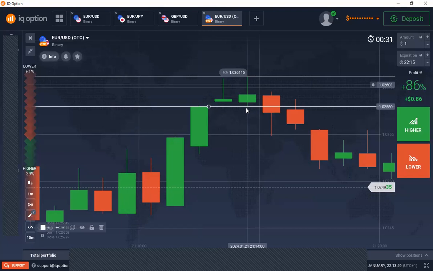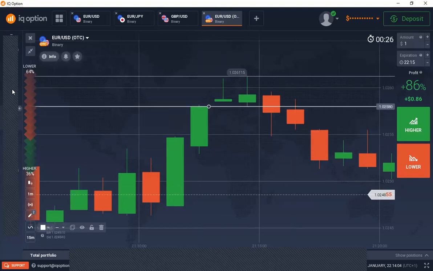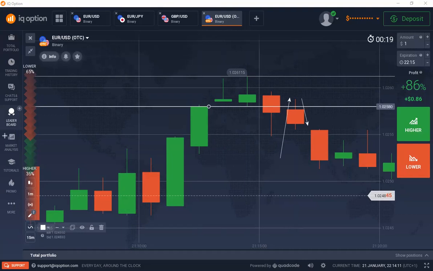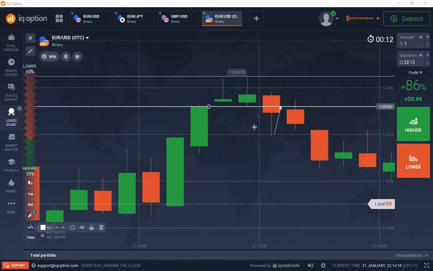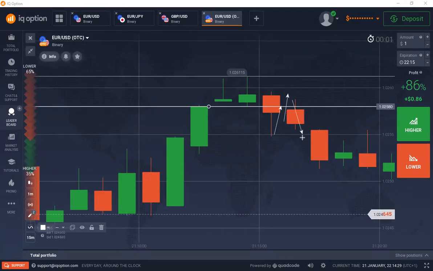So I move the line to the low wick of this candle, which means that I'll be expecting, another time, the second time, the price to close inside the zone and then enter the trade. But if the price closes below the zone or below this line, it's not satisfactory to enter a trade in this kind of situation. I recommend you take the trade when the price enters inside the zone, then you execute the trade. So let's see what happened.